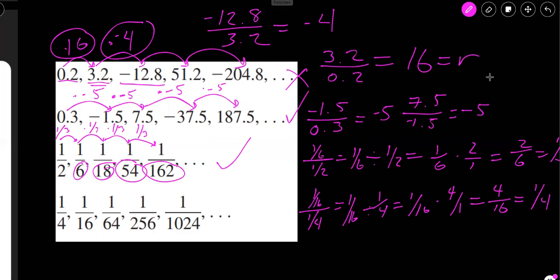So my ratio is 1/4 on the first step. And then I can just test that again. And sure enough, if I multiply 16 by 4, it's going to give me 64. If I multiply 64 by 4, I get 256. And 256 times 4 is going to give me 1024. So again, all these jumps have the same ratio, and it is a geometric sequence.